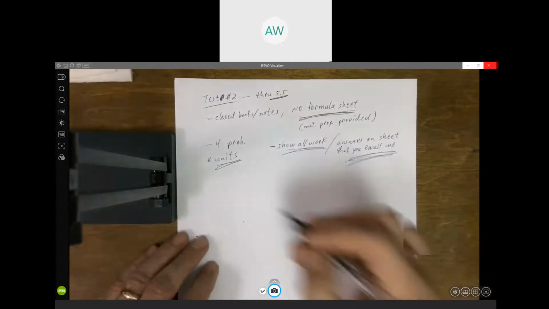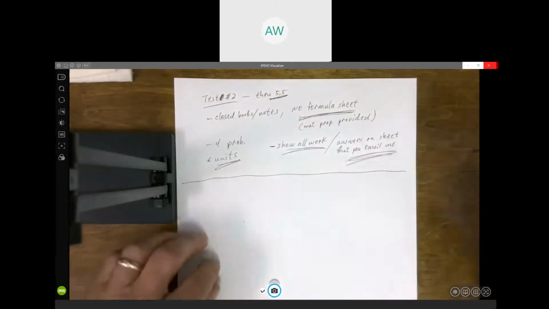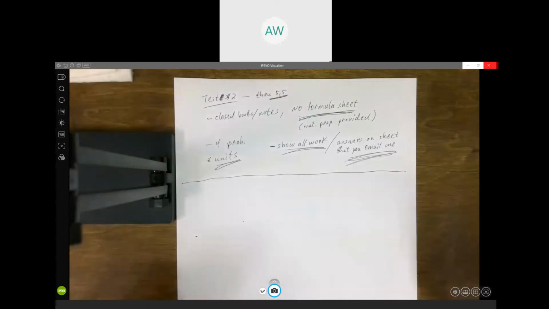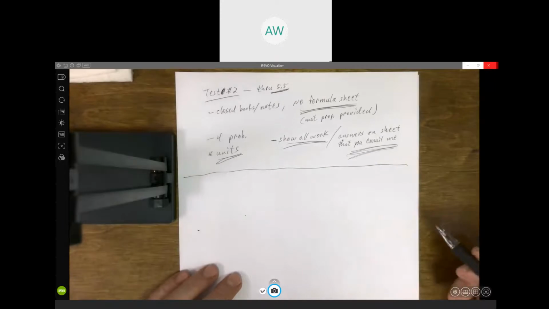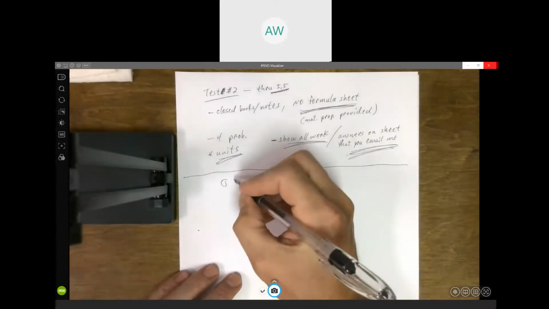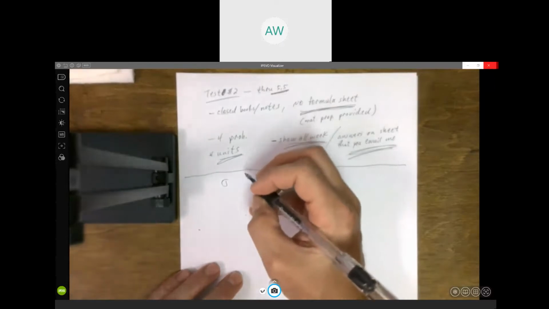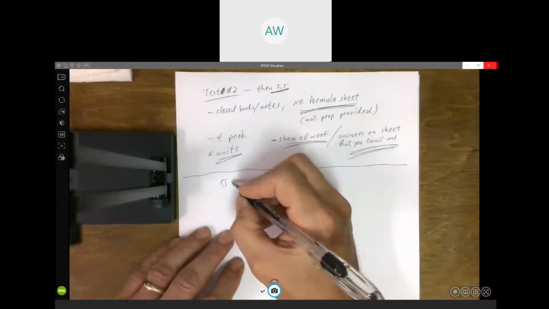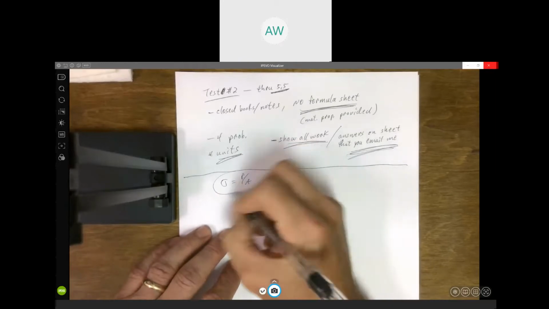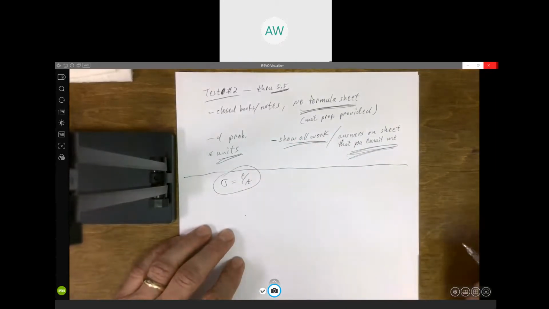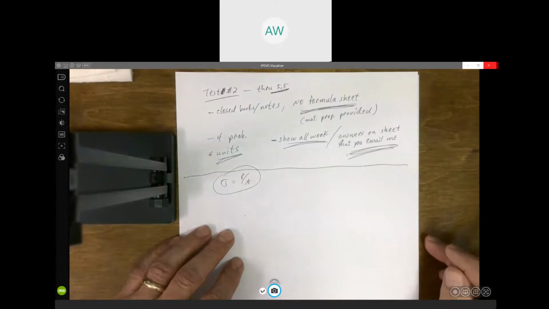All right. So basically, again, our test here is covering chapters 4 and 5. And one formula everybody should know, like some of these problems, it asks you to calculate the normal stress. So everybody should know normal stress, P over A. And if you don't know that by now, you haven't been working any problems.